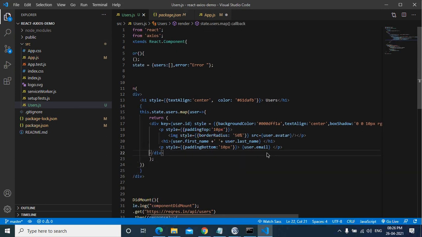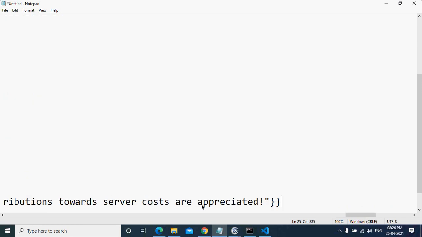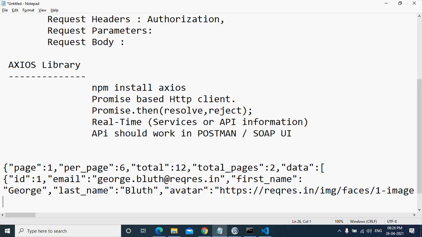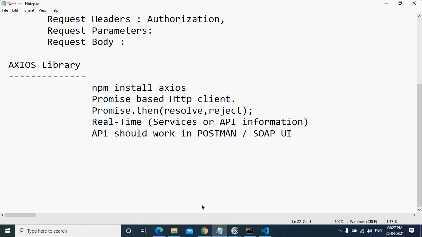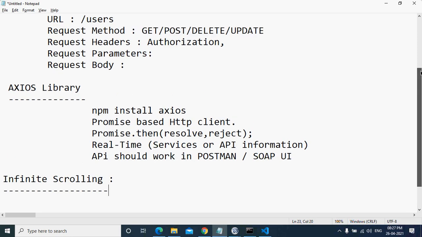Good. So we will go to the next example. The next example is also based on Axios, but it has a different approach and it contains the demo of all lifecycle methods with the API. So I can say infinite scrolling. Whenever you scroll, what will it do? It will try to show images to you.